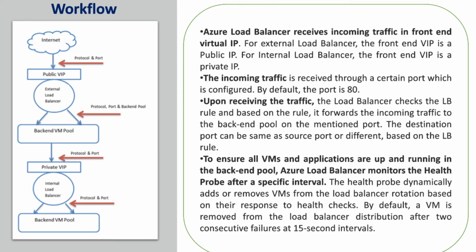And the incoming traffic is received through a certain port which is configured. By default, port 80 is enabled. Like when we create a load balancing rule, by default it will create a port 80. Upon receiving the traffic, the load balancer checks the LB rules, and based on the rules it forwards the incoming traffic to the backend pool.